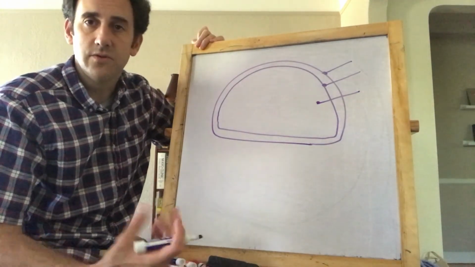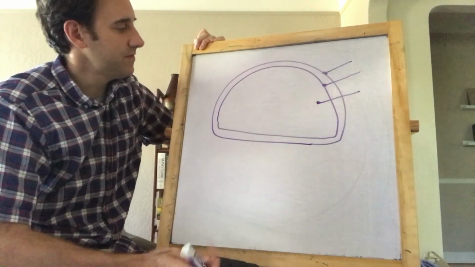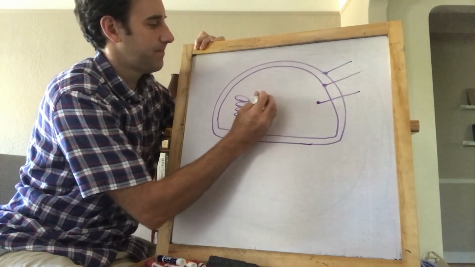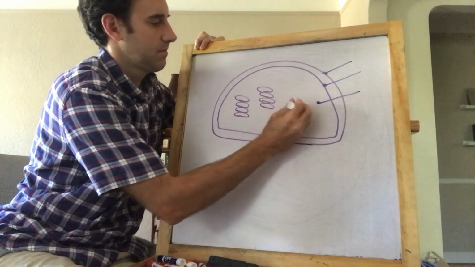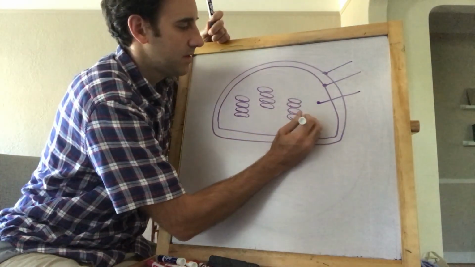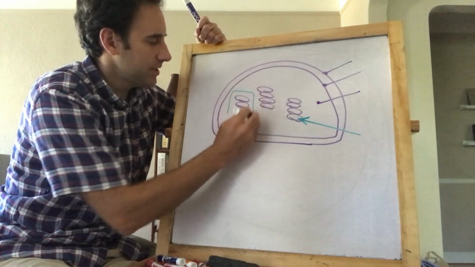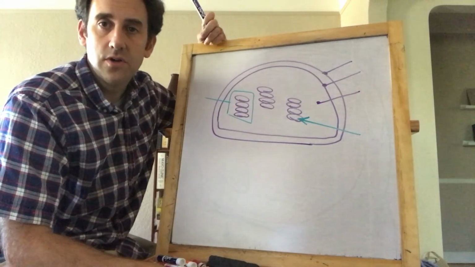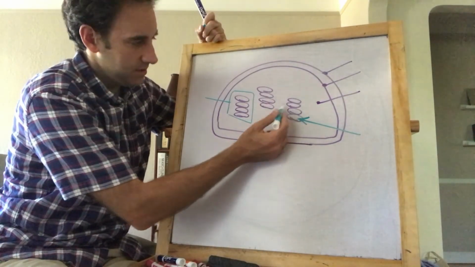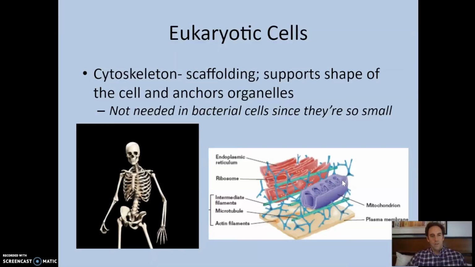Now, in the mitochondria, we had those cristae, those little folds that helped increase the surface area. In the chloroplast, there's a different system. They have these little stacks of individual discs. And each of these discs is called a thylakoid. And the entire collection, the whole stack of discs, is called grana, or one granum. So basically, the purpose of these is, again, to increase the surface area for the reactions of photosynthesis, and we'll be looking more closely at that later.